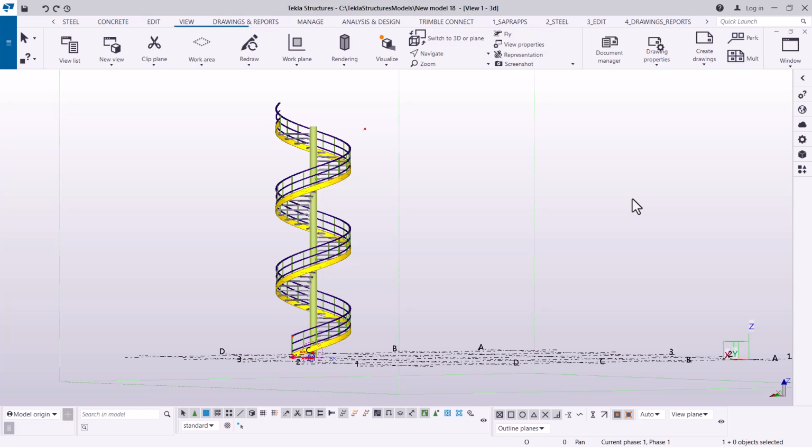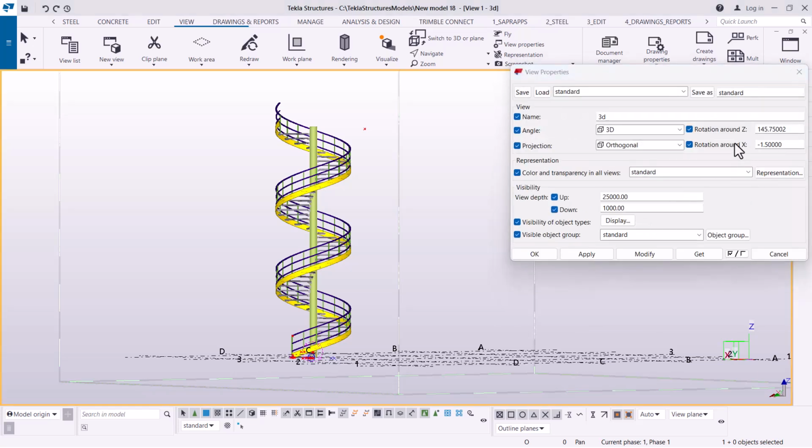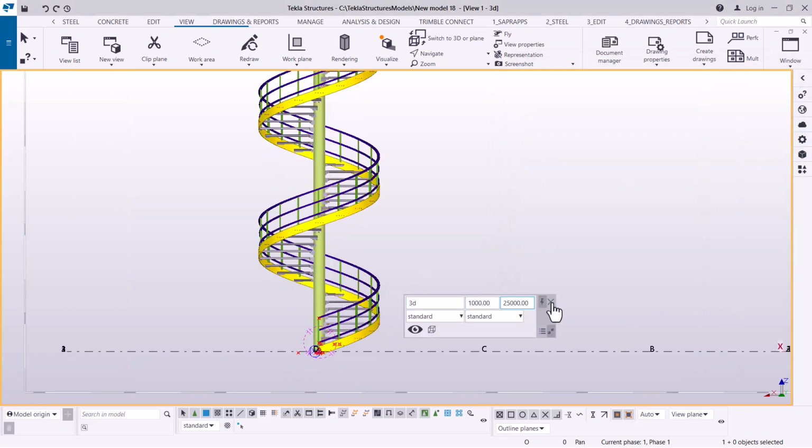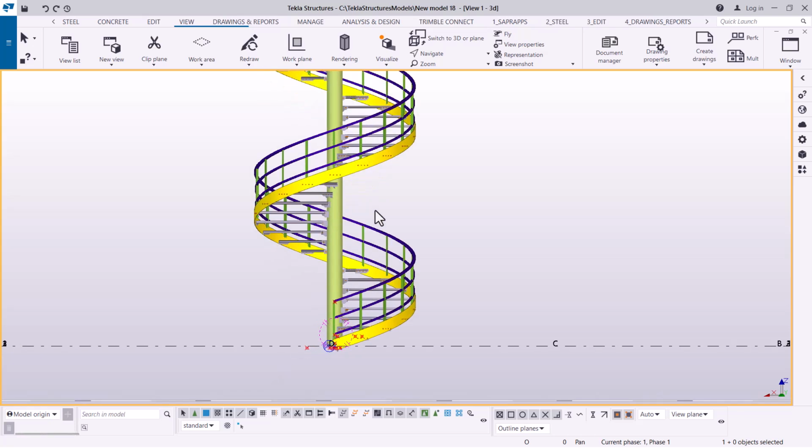And now if I just double click on the screen here, just to show you how the elevation will look, I've just double clicked on the screen, and let me just key in here 180, and let me change this to 0. And if I click modify, click apply, you can see how the elevation will look. This is how the elevation will look.